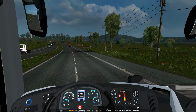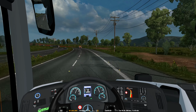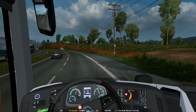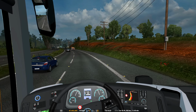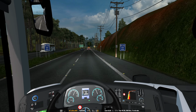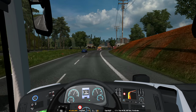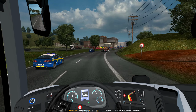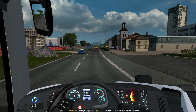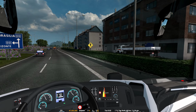It needs to be a bus that works on 137, obviously. It needs to have a nice interior, which is the most difficult part actually. And it needs to have a very nice exterior as well. And since we're doing this on 137, it needs to support FMOD and it needs to take advantage of the window animation that was included in 137, and on a bus that means opening and closing two windows, one on each side of the driver. In this case that includes having a window that you can open and close on the left side and at least one door that you can open and close on the right side of the driver.